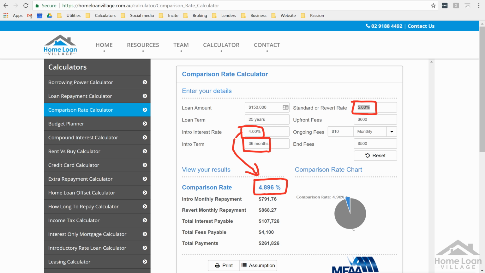Now, majority of people, it seems, who take a fixed rate are the sort of people who will continue to want fixed rates. So most likely, at the end of the 36 months, so the 3 years, you're not going to spend the next 22 years or however long in the variable rate. More likely, you're actually going to refix again, which seems to be the trend. Fixes are fixes. People who have variable rates seem to generally have variable rates. So, I mean, nothing crazy there, but just something to be aware of when looking at comparison rates for fixed rate terms.